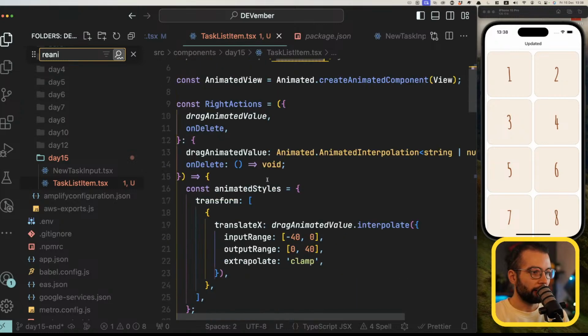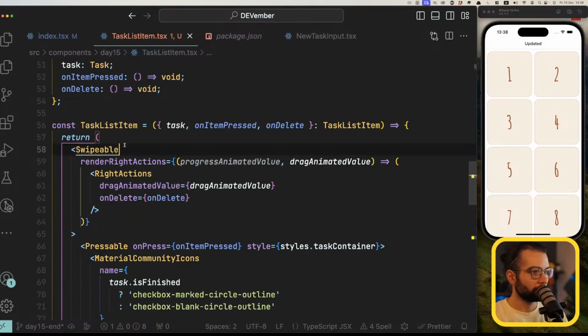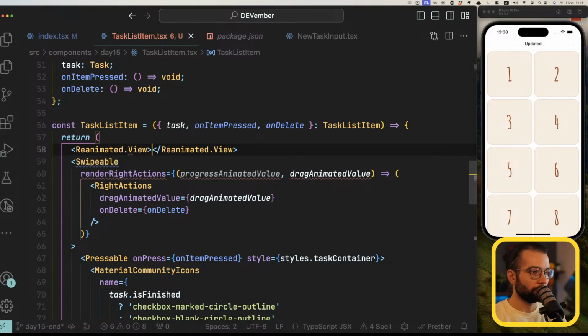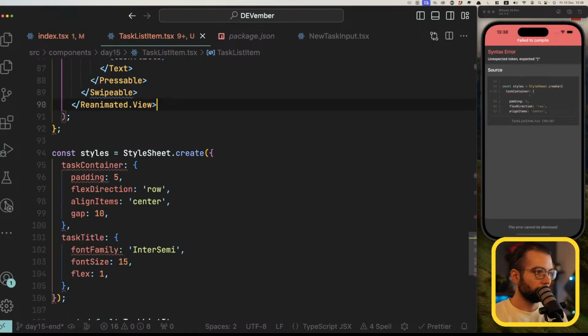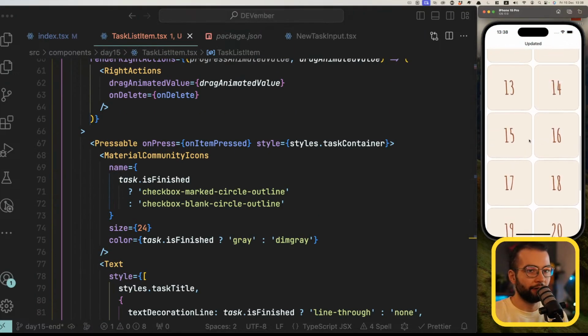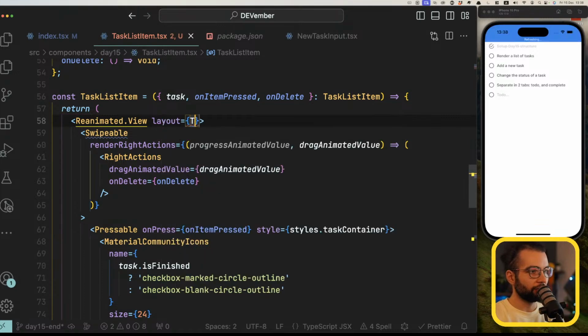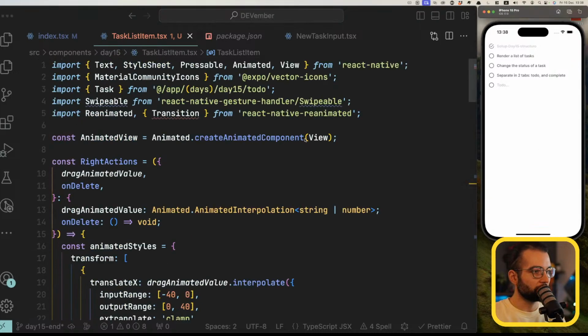But anyway, I will try to wrap the whole swipeable into another reanimated.view. Reanimated.view. Hopefully we didn't break anything. Yeah, still working. And for the layout, I'll give it transition. So now if I delete something, nothing changes.